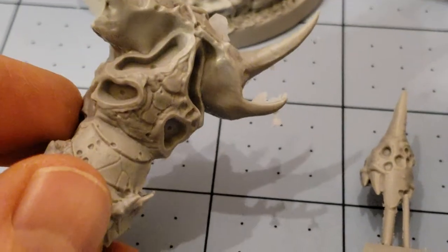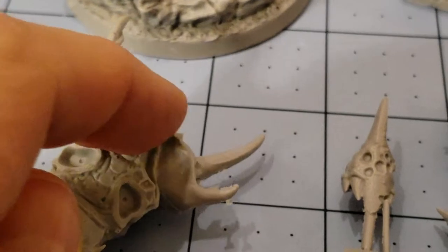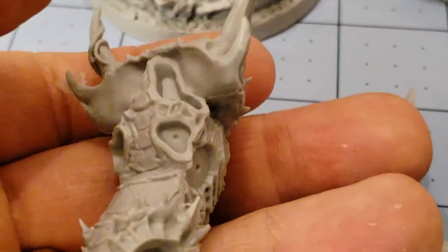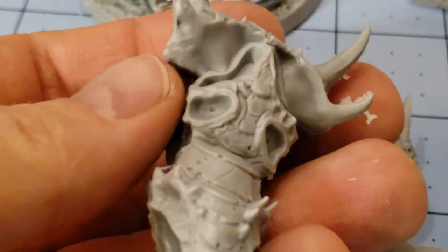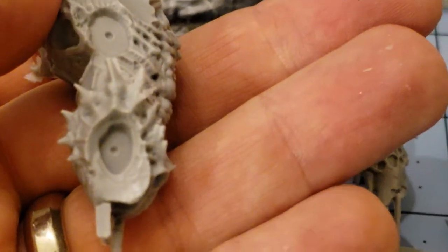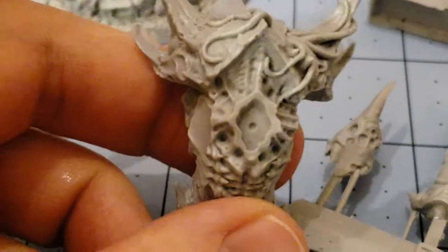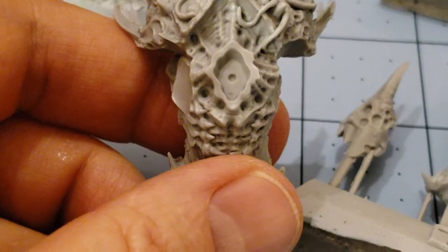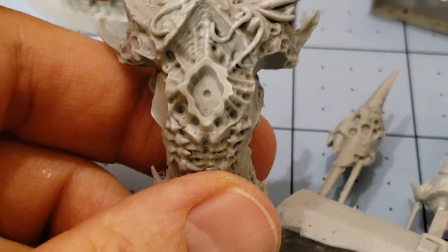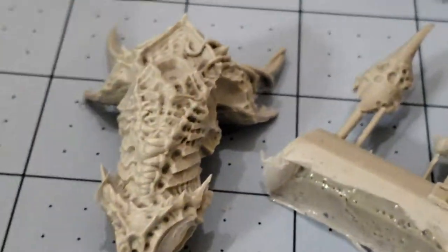You can see where the wings slot in there. I like how they've got these big, nice holes to accommodate it. The first time I built one of these Creature Caster figures, I kept trying to figure out what all of these little holes were in all the limbs. As far as I can tell, those are actually to put in pins. You've got a nice keyed up spot to put the pins between, so that's probably where the head goes.